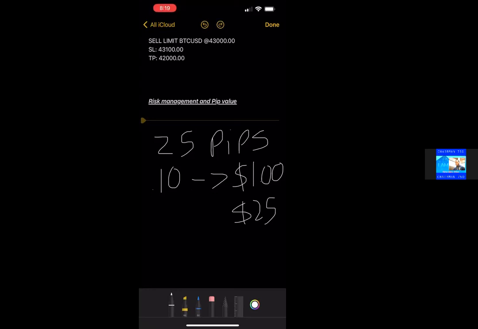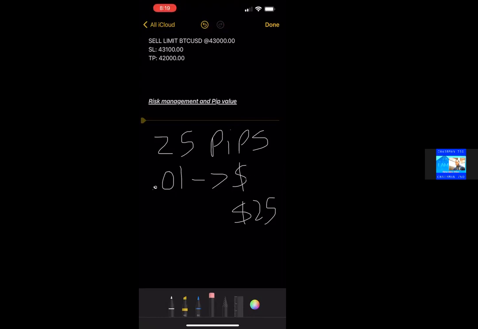Now, understand, you don't have to risk this full amount. You can risk a lot less. That's just the maximum that you should be risking in your account. Okay. Let's say that you want to go as small as possible and you don't even want to risk $25. That's a lot if you were to lose that trade. Okay. Let's say you want to just risk, let's change these numbers up here. Let's say you want to risk instead a 0.01. Let's say that's what you want to risk, 0.01. Okay.